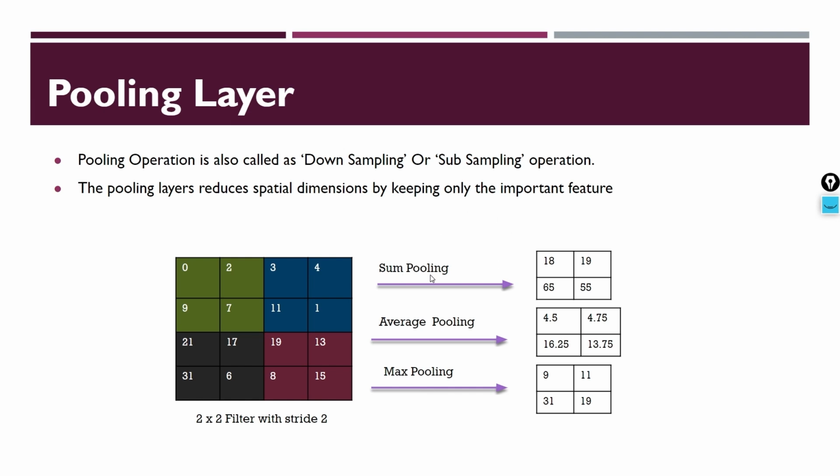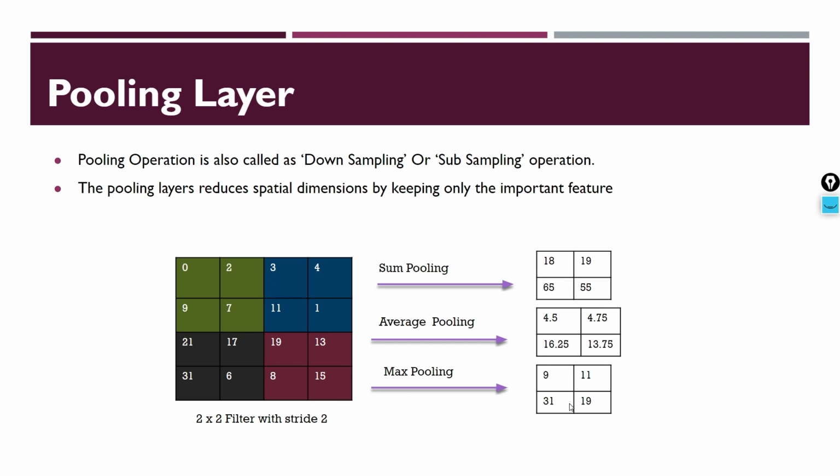And like that, sum pooling is simply going to sum up all the values in that particular window. So over here 9 plus 2 is 11, 11 plus 7 is 18. That's why 18 is written. Just like this, sum up these numbers, 19 will be there, so on and so forth. The average pooling will be the summation of everything divided by 4, because we're having 4 pixels over here. So 0 plus 2 plus 9 plus 7, we know it's 18. Divide that by 4, 4.5 will be the output. Over here, sum these numbers, 19 will be the output. Divide that by 4, take that average, you are getting 4.75, so on and so forth over here also. So that's how this kind of pooling works.